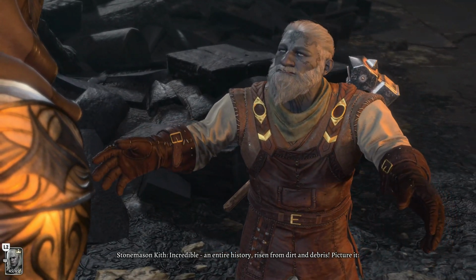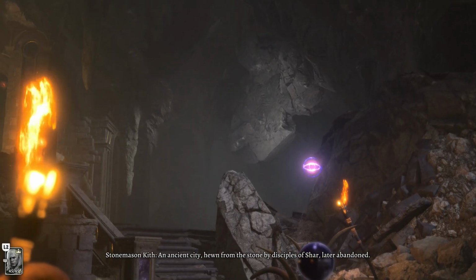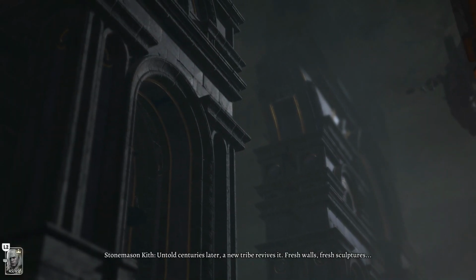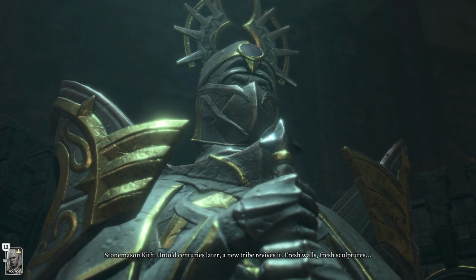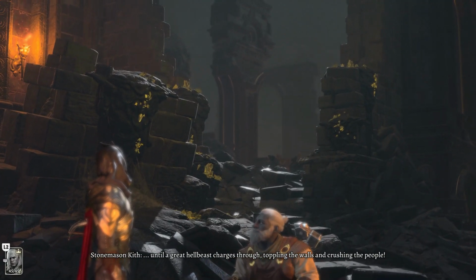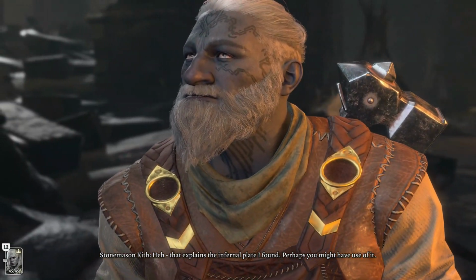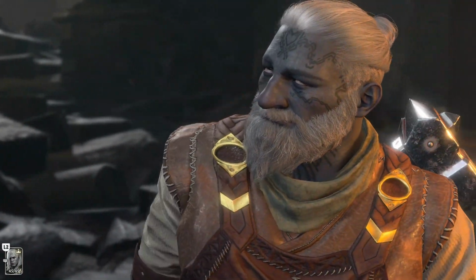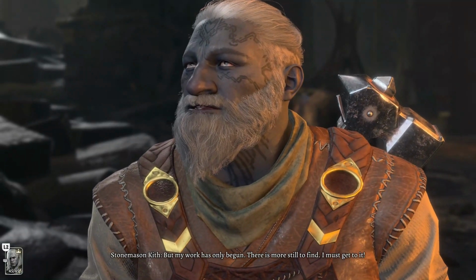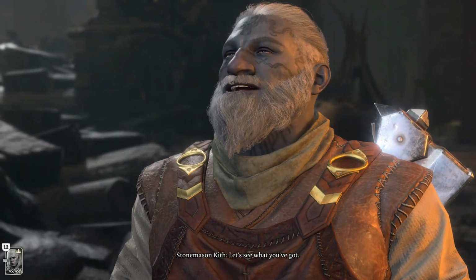Incredible. An entire history risen from dirt and debris. Picture it. An ancient city, hewn from the stone by disciples of Shar, later abandoned. Untold centuries later, a new tribe revives it. Fresh walls, fresh sculptures, until a great hell beast charges through, toppling the walls and crushing the people. That explains the infernal plate I found. Perhaps you might have use of it. But my work has only begun. There is more still to find. I must get to it. I would like to trade. Well, let's see what you've got.